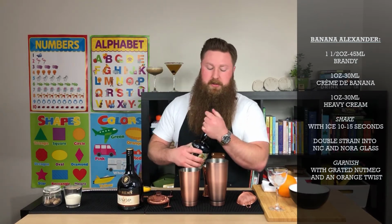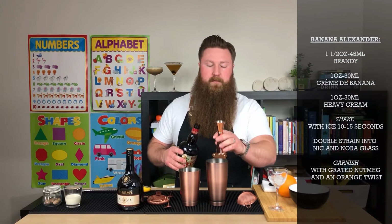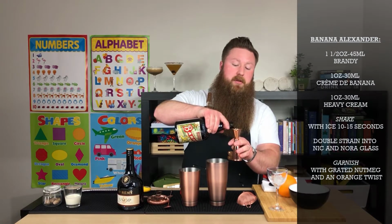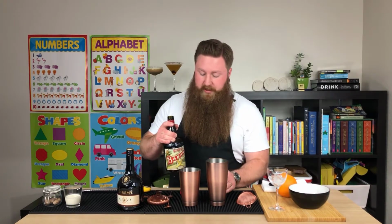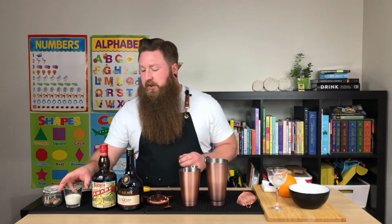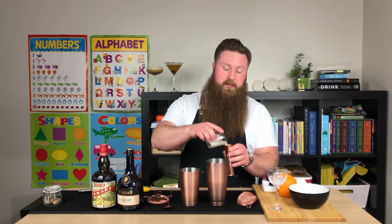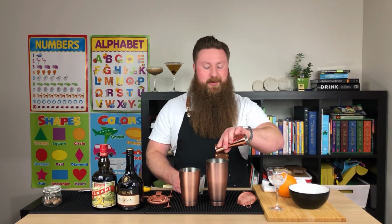We're gonna need 1 ounce or 30 ml of crème de banana. I'm using Tempus Fugit Spirits. It's good stuff. Really, really good stuff. I've changed, I still kept it, but I've changed from using the Drillaud banana liqueur to this. It's got a lot more caramel flavor, like toastiness, and tastes like real banana. It's incredible. 1 ounce, or no, yes, 1 ounce or 30 ml of heavy cream.